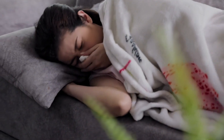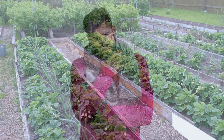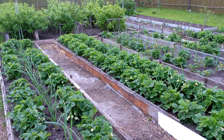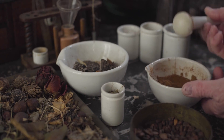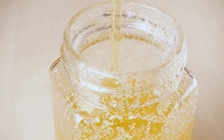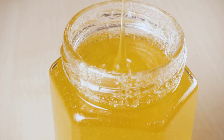Get ready to wave goodbye to those one-size-fits-all solutions as we craft personalized, potent blends that suit your specific needs. Whether you're looking to soothe a scratchy throat, supercharge your immune system, or give that annoying cough the boot, we've got the recipes. So if you're ready to take a delightful detour from the drugstore aisle and embark on a journey of homestead-style wellness, make sure to keep watching all the way through. Stay tuned for the magic that unfolds in our DIY natural cough syrup adventure — it's a taste of nature's remedies served with a sprinkle of modern-day enthusiasm.